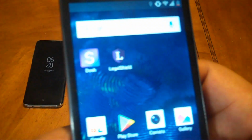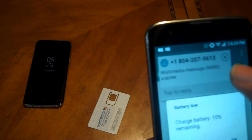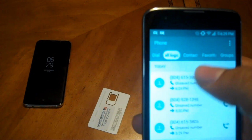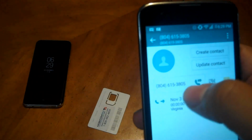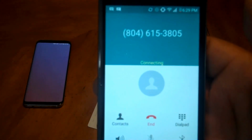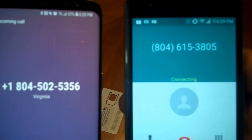So let's call this phone and see if it rings. So I'm going to just go to my call log. So you can tell it's working because I'm getting messages now. So we're going to go to call log, and I'm going to call my number. And if this works, this phone will ring, no problem. So let's see. Look at that. It's ringing. Ladies and gentlemen, this works.